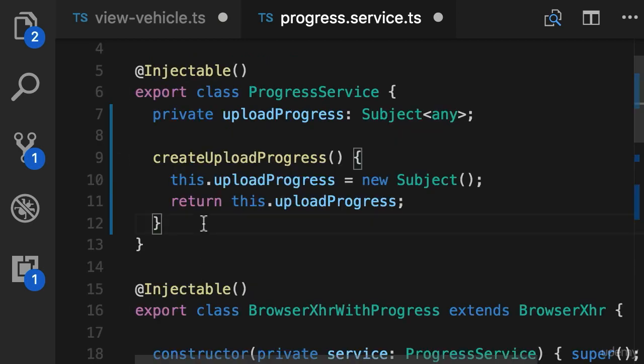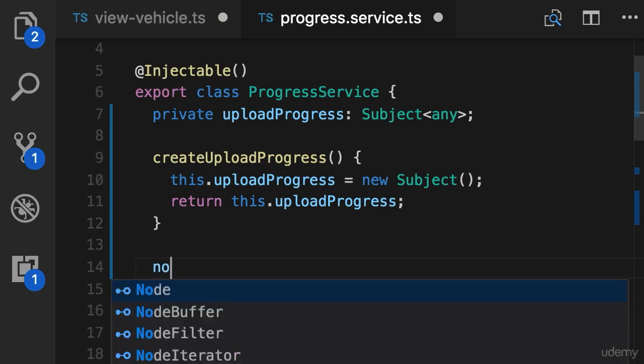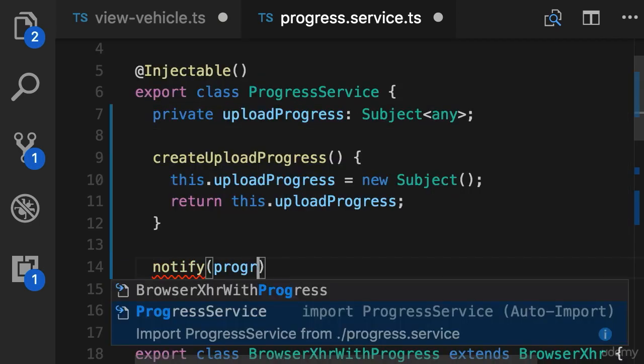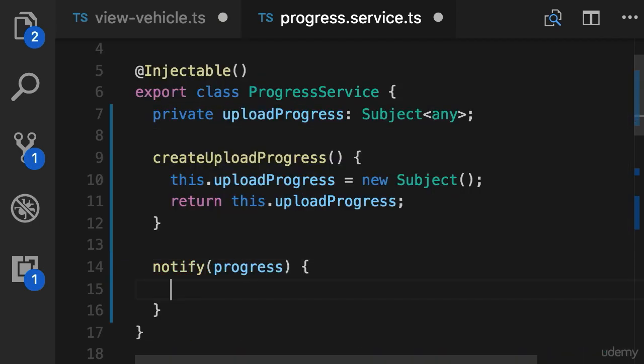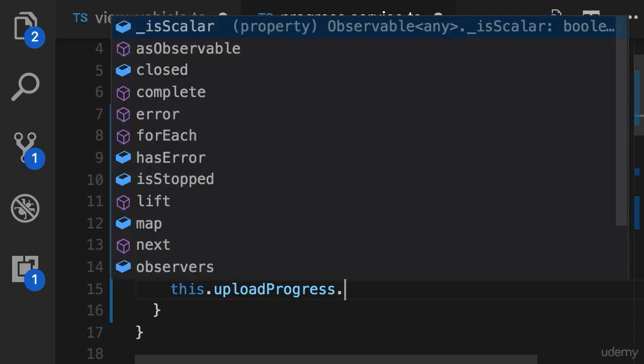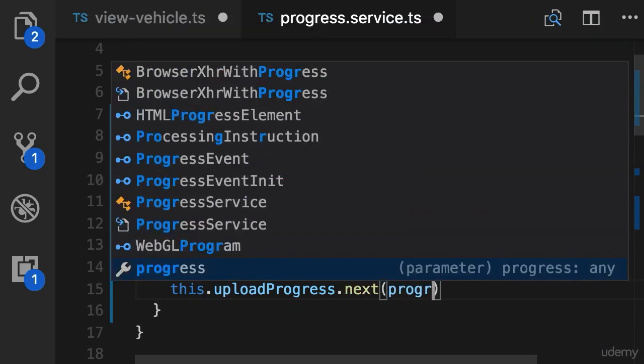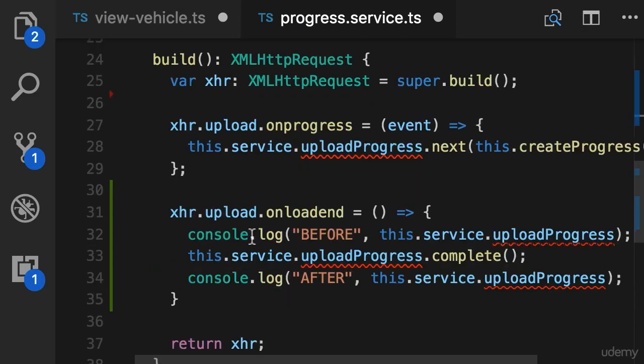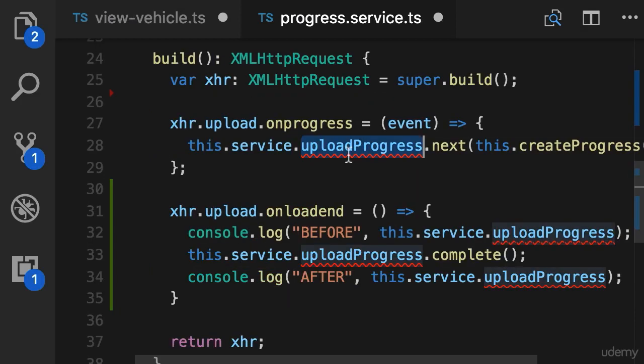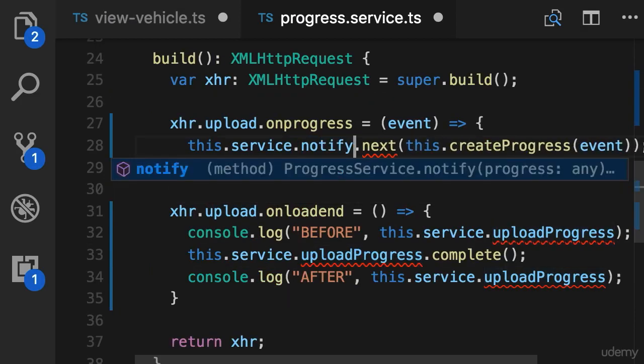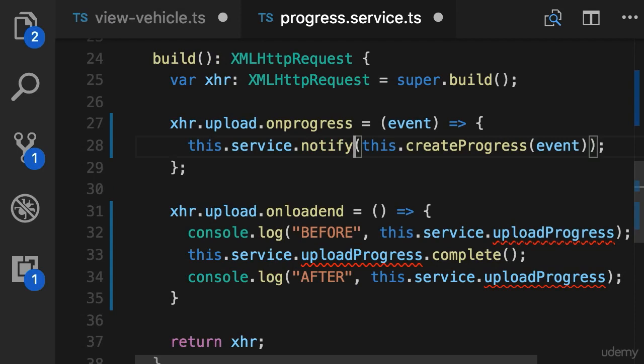So back in the progress service class, I'm going to add a new method called notify that takes a progress object. And here we will call this.uploadProgress.next with this progress object. And then back here, I'm going to call notify and give it this progress object.